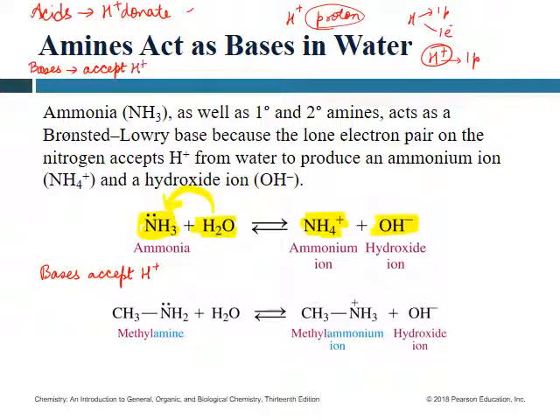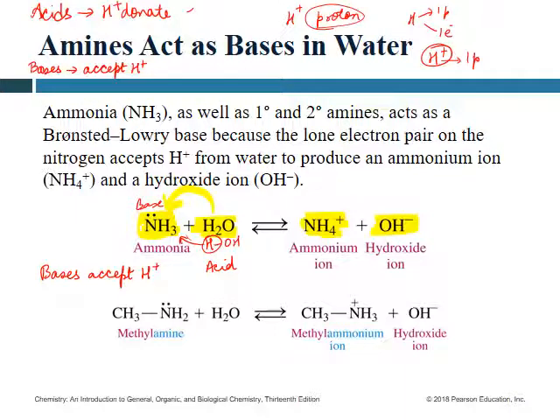So in this case, ammonia is interacting with water. What is water? Water is basically HOH. So this hydrogen from water was donated to ammonia. Here water donated the proton, so water is the acid, and ammonia accepted that proton, so ammonia became the base. So ammonia and its derivatives can act as bases in water.